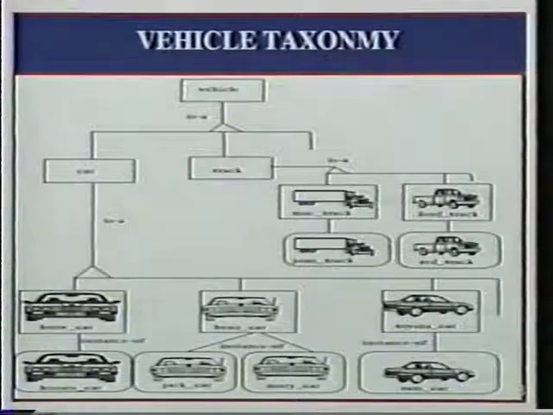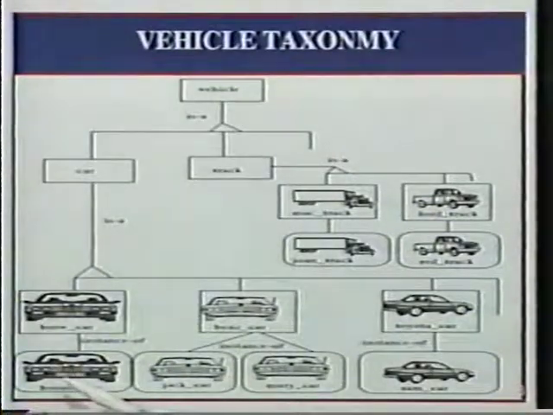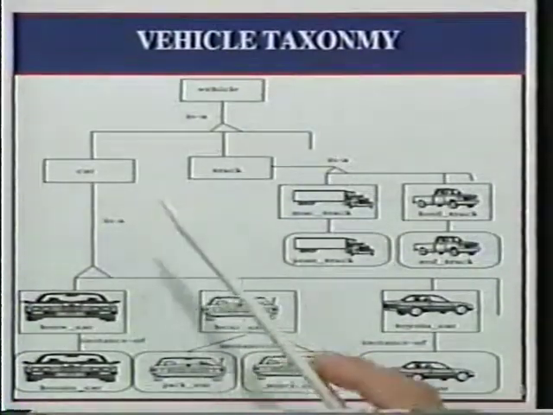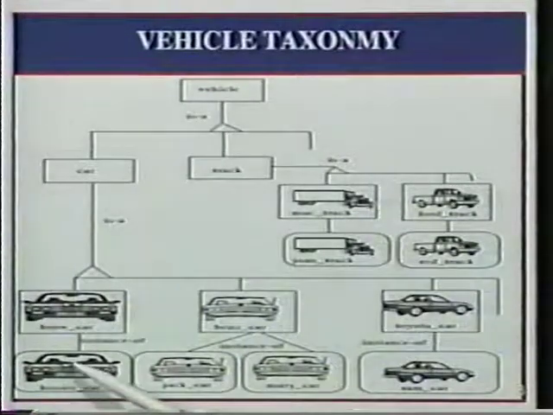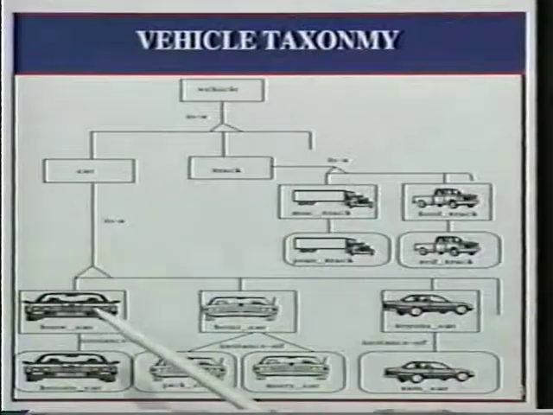During the lunch time, there were a couple of questions, and I will try to clarify them now. The first question deals with the notion of instance of and ISA. The person asked, what is the difference between an individual object and a class object? If you look at the way I have described them, they all look the same. Why did you make a distinction between the individual object and the class object?